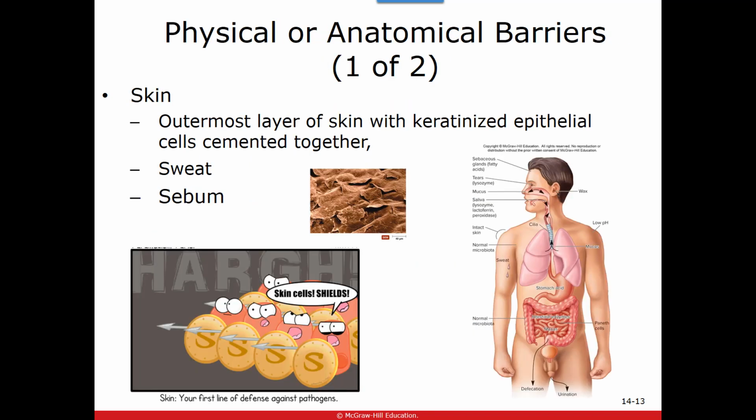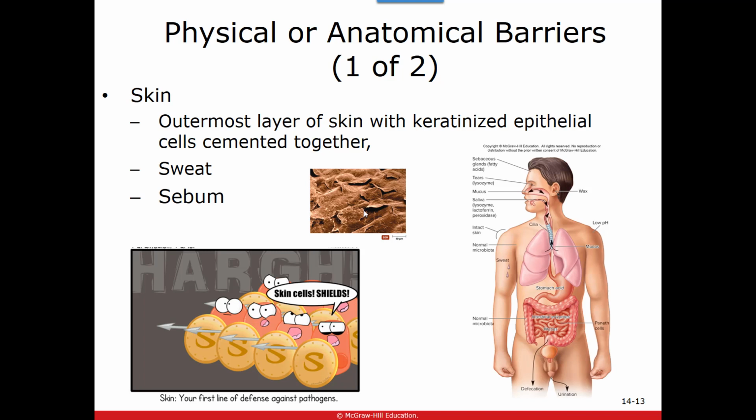One big physical or anatomical barrier that we have to prevent things from getting in is our skin. It's because our skin has a whole bunch of layers of cells. They all contain the keratin protein and they're all stuck together, so it in itself is a great shield against something getting in. Not only does it have all these layers of dead skin cells, they are shed. So as microbes are trying to get in, as the skin is shedding cells, it can be shedding the pathogen as well.